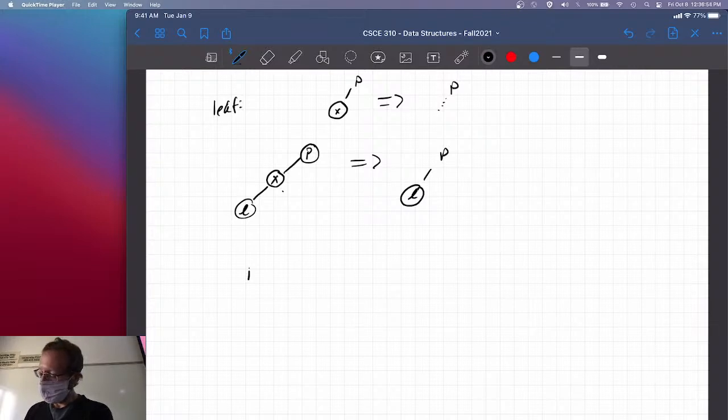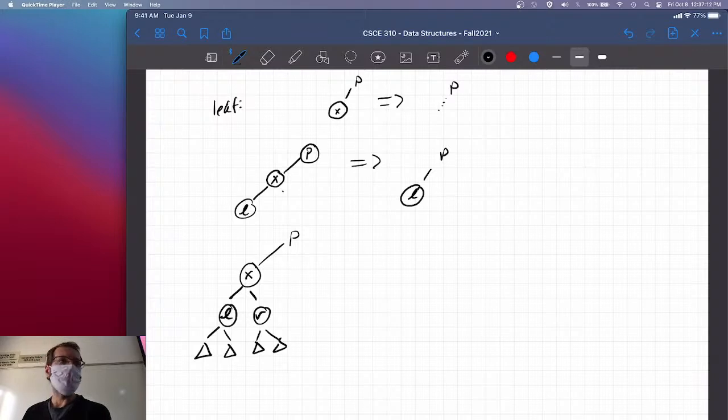But what if I have two children? Here's the parent, here's the left, here's the right. And let's suppose also that there's an entire tree hanging off of each one of these things. Let's say we're going to delete X here, and it has a parent. So I want to delete X. Can I promote the left child? That'll end up having 3 children, right? The subtrees that it already has, and then also R if I tried to promote L. If I tried to promote R, I would have the 2 subtrees that it already has, and L again. So that's not a binary tree. So how do I go about doing this?